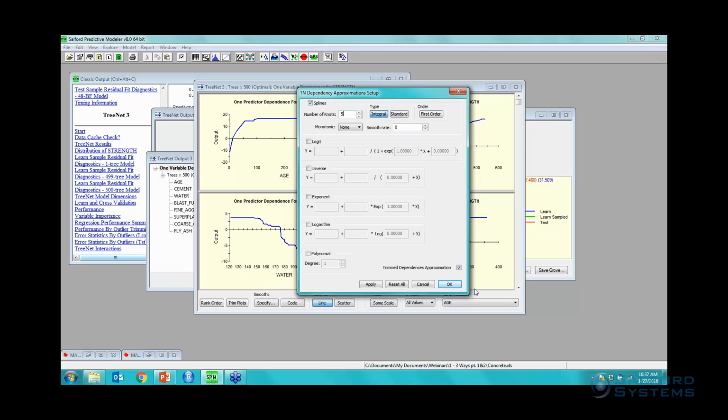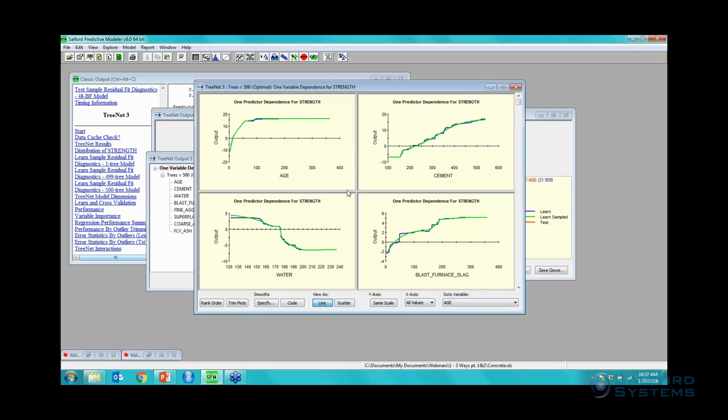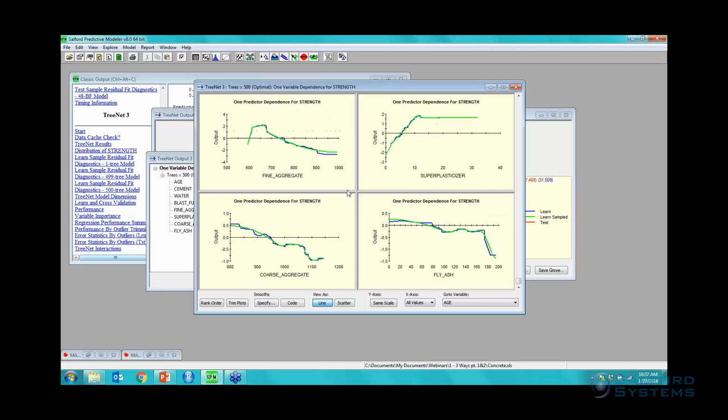Now you have the ability to open up the predictors individually and set it up yourself based on the individual predictor. So for the sake of time, I'll just be overlaying the same thing, 5 knot splines here. When I clicked OK, you can see there is now a green smooth placed over each of these blue line graphs.